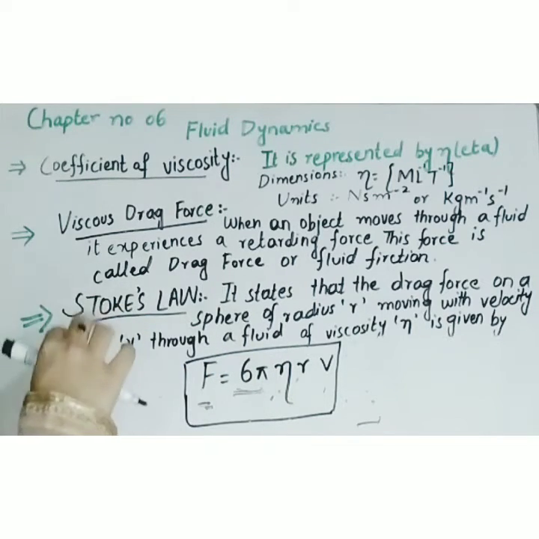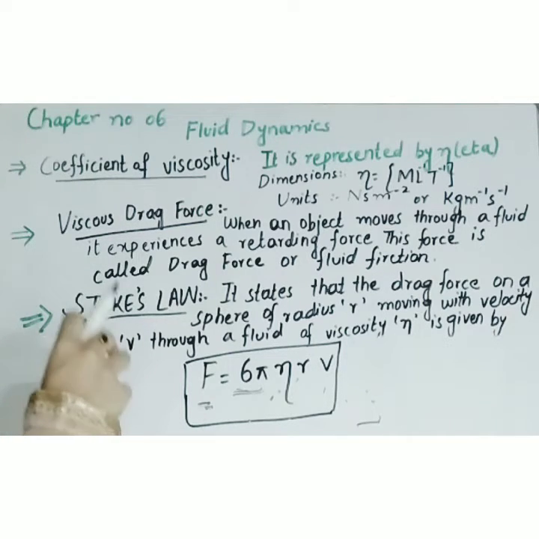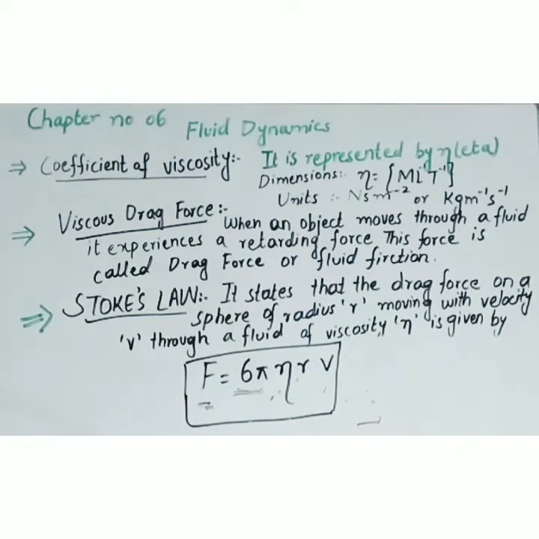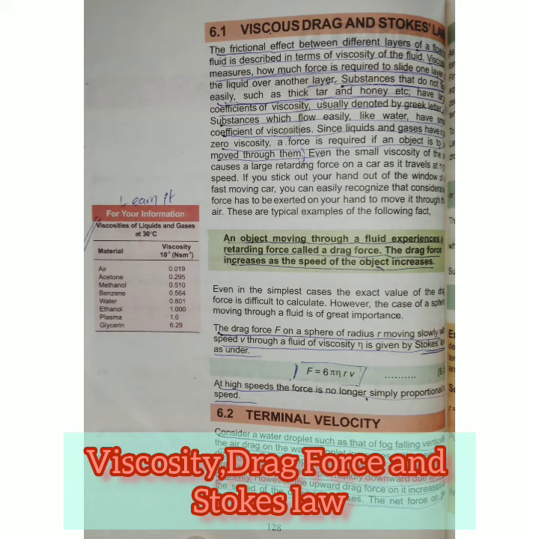So in this video we will cover the first topic 6.1. Then in the next videos we will discuss the next topics step by step. Now we will see from the book how we prepared this topic. Chapter number 6, fluid dynamics. There is a basic intro of this chapter on this page. Now we will see the next page. From this page we will cover the basic definition of viscosity.